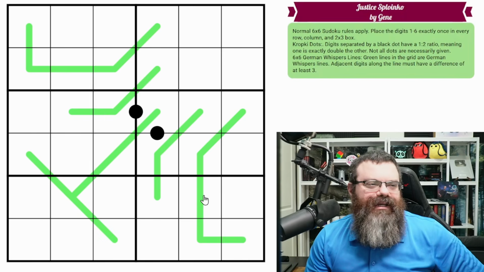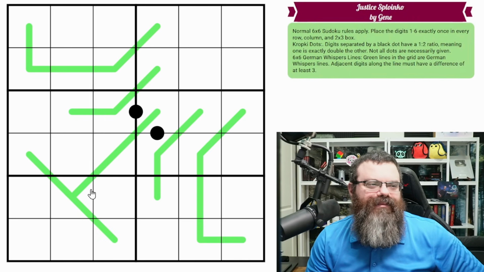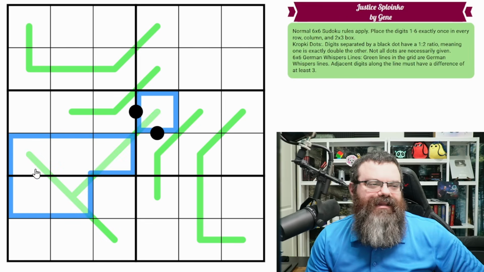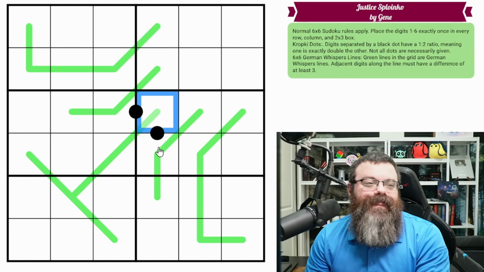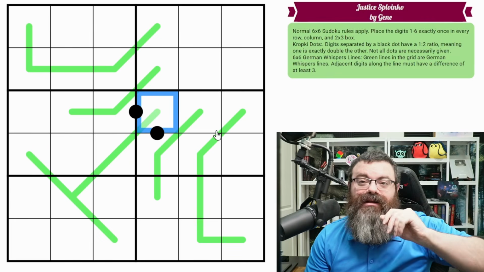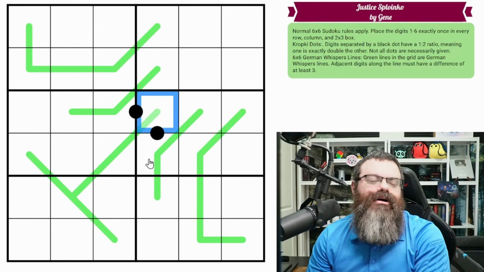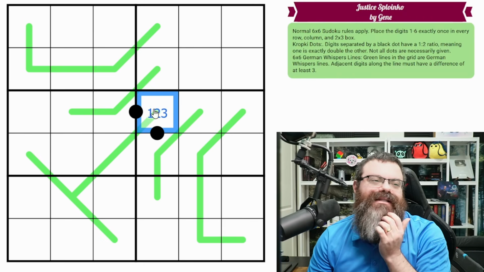All right, I think coloring is probably the way to start. What do I mean by coloring? Now, the question is where to start coloring, but I'm thinking maybe this guy might be the most useful. Might as well just start with this one. So a property of these German whisper lines, which is done on purpose, is that they alternate between low and high. Now, we don't know if this is low or high, but without losing generality, we can say, let's say this one was low.